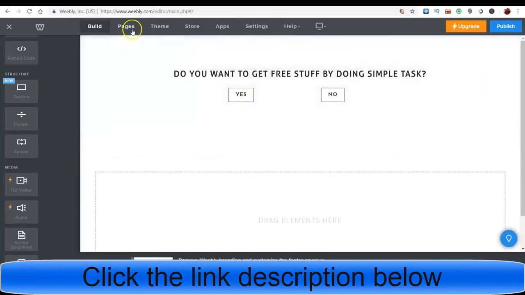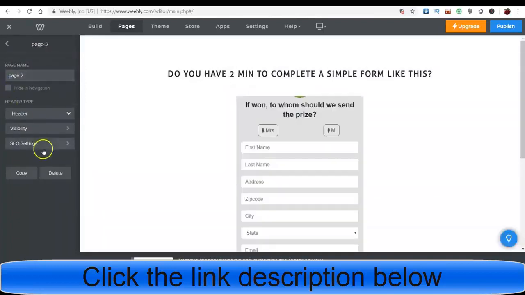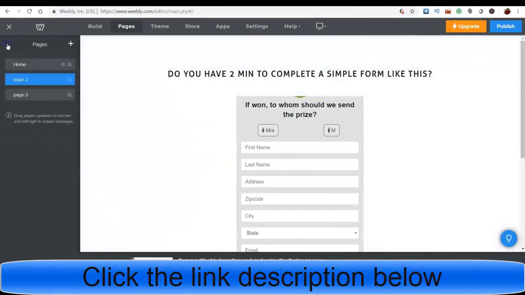So after that, you want to click on pages, because we need to make multiple pages, right? And we need to link pages, and I'm going to show you how to do that. So you'll have an about page right here, and then I think another page. If you want to delete it, you could just click here and then click delete, or you can just delete everything off of it. But normally I would just delete that page, because normally it'll have stuff on it, so that way you can just keep the same pages.